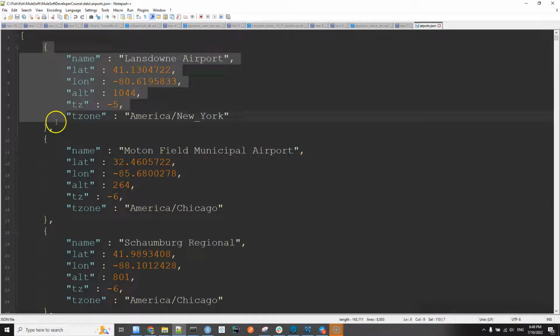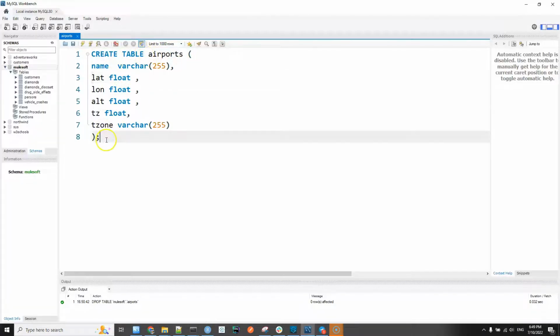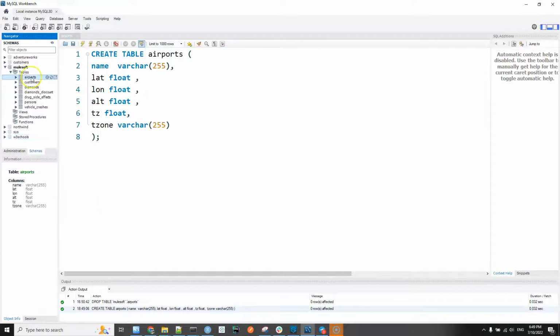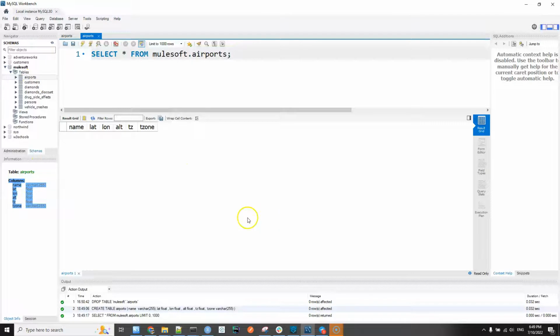It has the name, latitude, longitude, altitude, and time zone. Let's create the table. If I run this and refresh the schema, we have this airports table with these columns, but we don't have any data, as you can see.